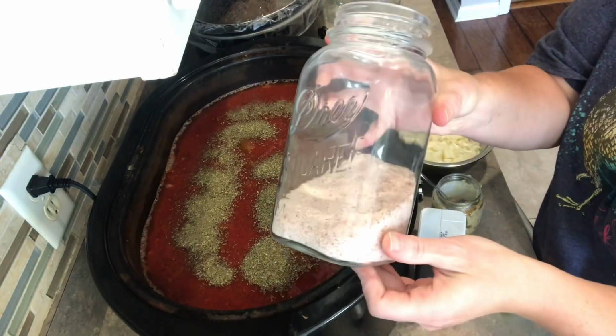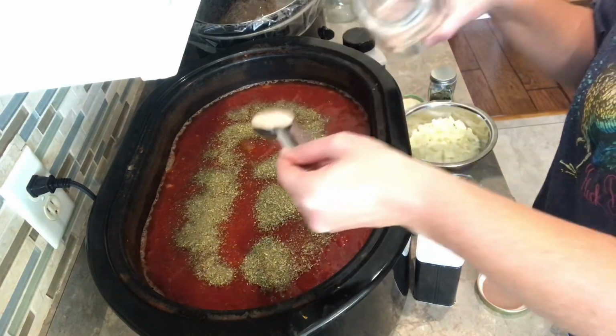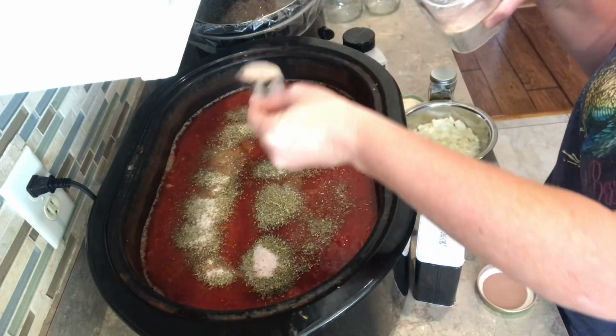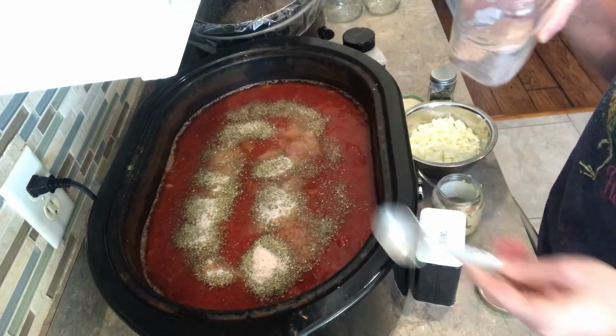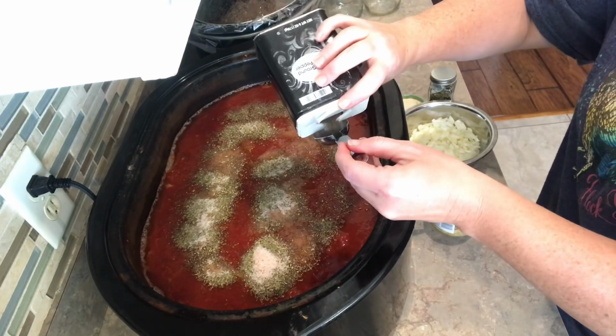Next is pink Himalayan salt, or whatever salt that you have. I don't recommend iodized salt because you will be canning and it doesn't do well when canning, but this is what I have on hand, so that's what I'm going to use. Next is my black pepper.